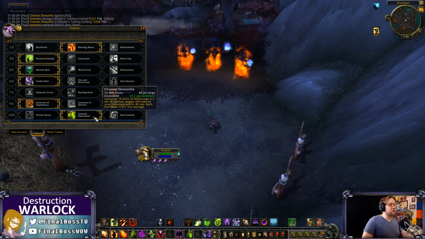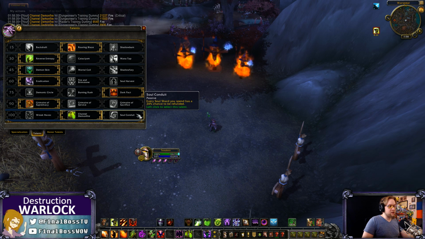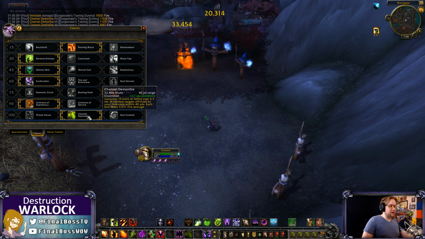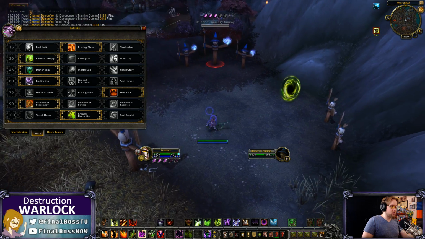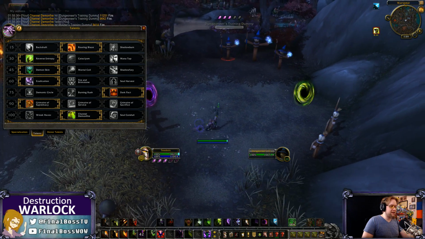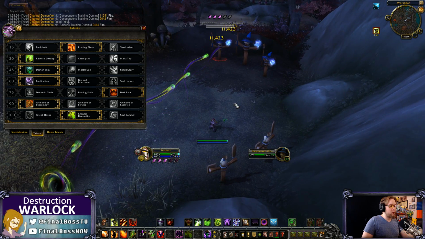Honestly, I think Channel Doomfire is a single target burst talent. Because Soul Conduit is RNG for AoE and cleave and single target, all this stuff like that. Channel Doomfire is also kind of annoying due to the fact that it has a very, very short cooldown. You're always kind of waiting for it. You already have enough to pay attention to with your portals. You have to play with your portals, right? Make that a shirt for Destruction Warlocks. I like playing with my portals.